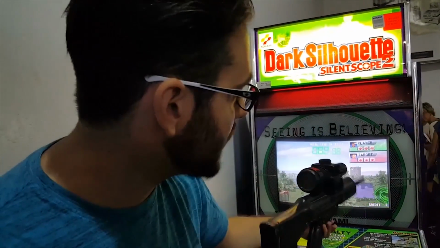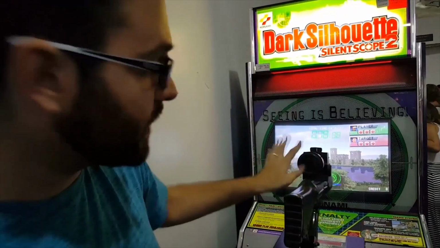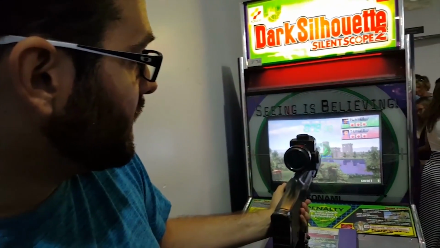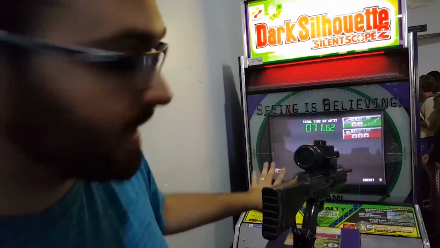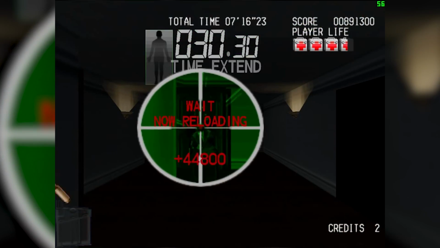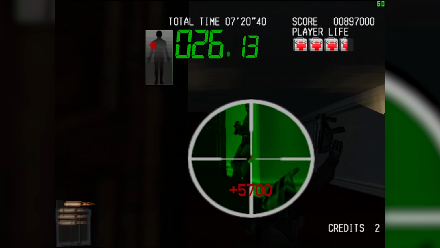It had its own sniper rifle peripheral, and inside the scope, there's actually a little LED screen that zoomed in on what you were seeing on screen as you aimed. Now this one's really old and really broken, so the screen is very dark and it's almost impossible to play. This was something really unique and no one had really seen before, especially in what's classified, I guess, as a light gun shooter.